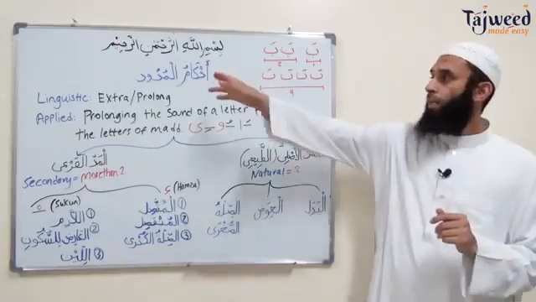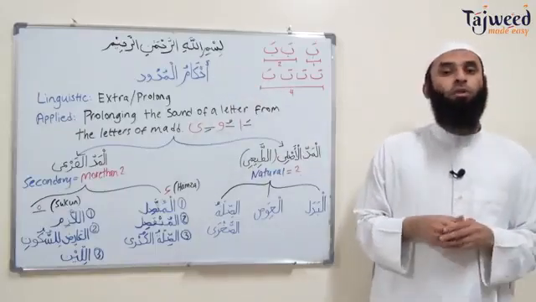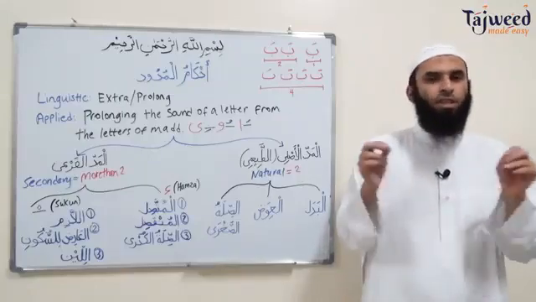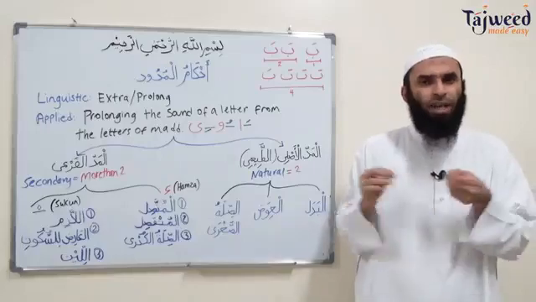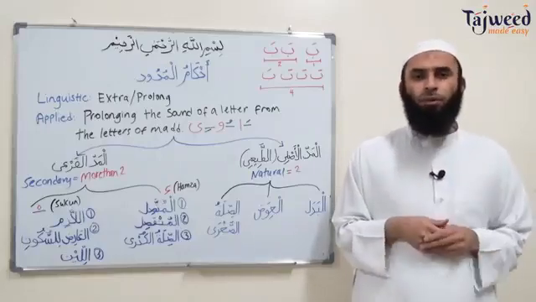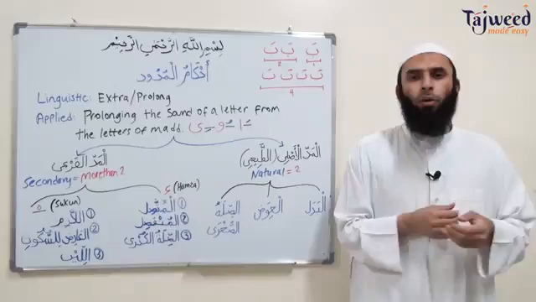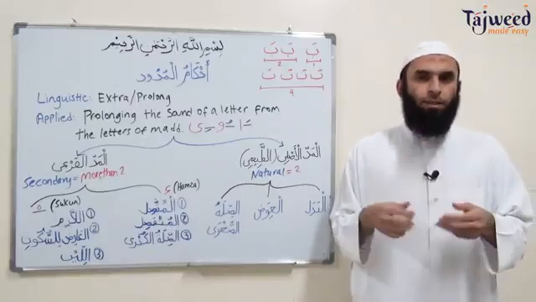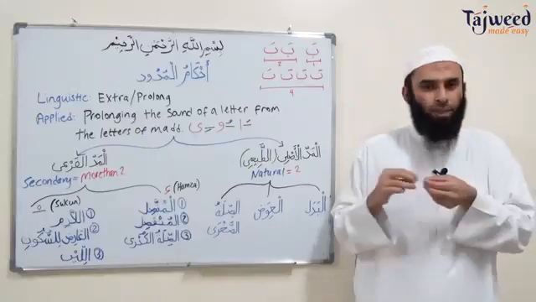Today's lesson we're going to look at the ahkam wal mudud. Mudud is just the plural of mad, the rules of mad. What does mad mean? The linguistic meaning of mad is to prolong, to do something extra, to extend. Allah says about those who go under His punishment, "وَنَمُدُّ لَهُ مِنَ الْعَذَابِ مَدًّا", and we will extend the punishment for the person extensively, to make it longer.